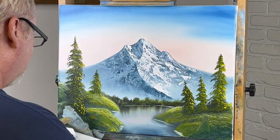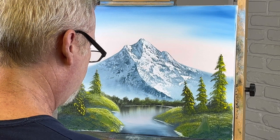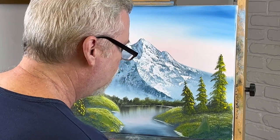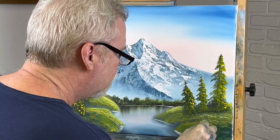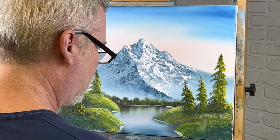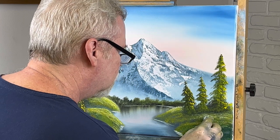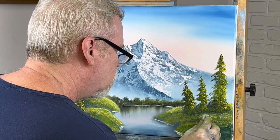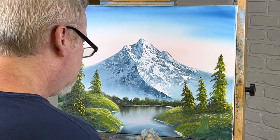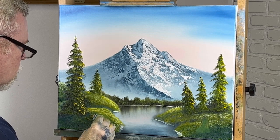Let me see if I can take, I got a shop towel right here. And I'm going to try to wipe this stump off a little bit because that is really wet. If I mess the grass up, we can fix it. See it? We can fix it. We don't want to mess it up, but if we do, we can fix it. There, that helped a lot right there. I'm going to go ahead and wipe this off. Where my rock is going to be.